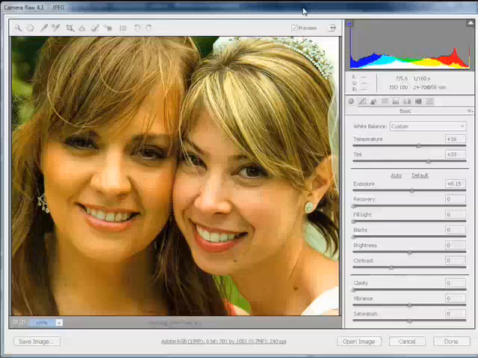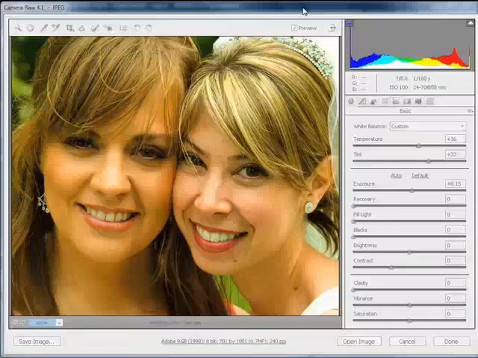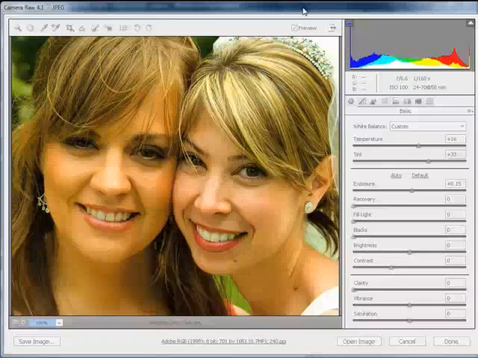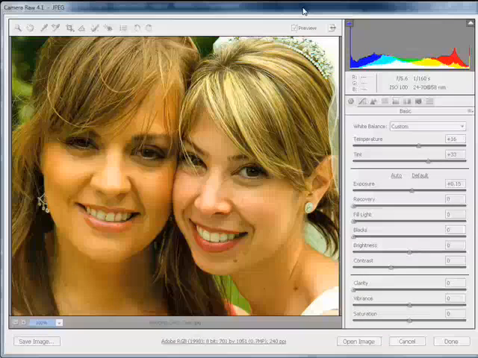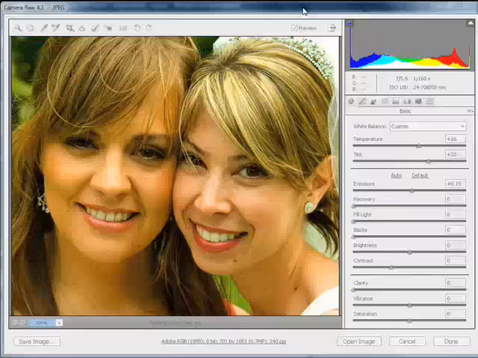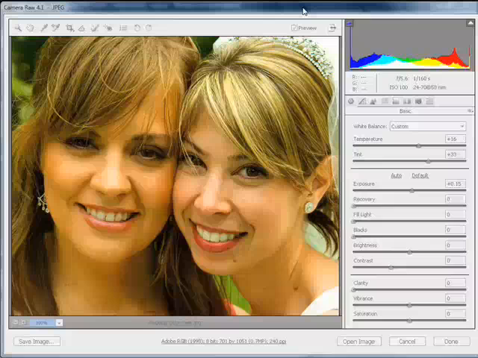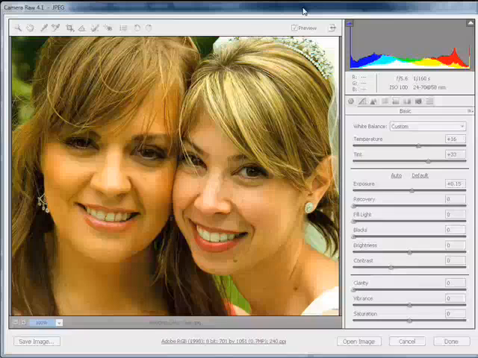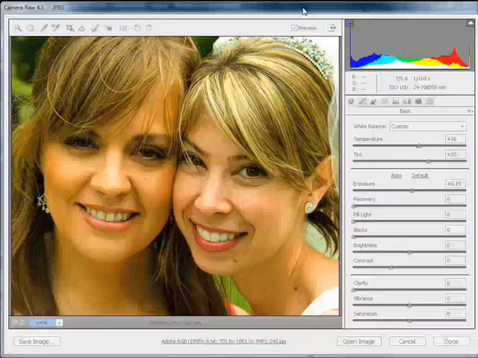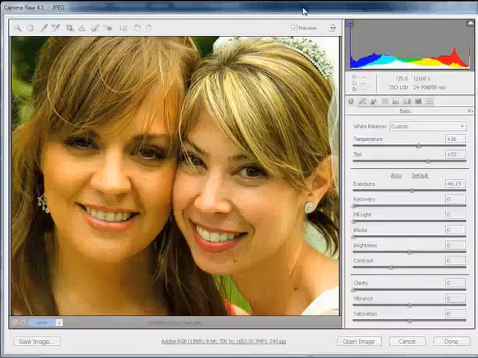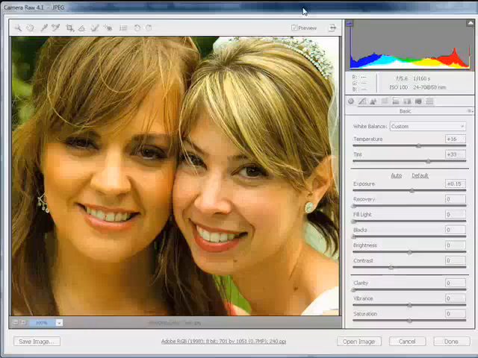Recently, Adobe released an update to Camera Raw. It's Camera Raw 4.1. Now, a lot of folks thought that this update was just a camera update, just to add support for different cameras, but it's actually a lot more than that. It's actually got some really good new features inside of it, and one of them I want to take a look at here in this video. It's called clarity. So let's take a look here.